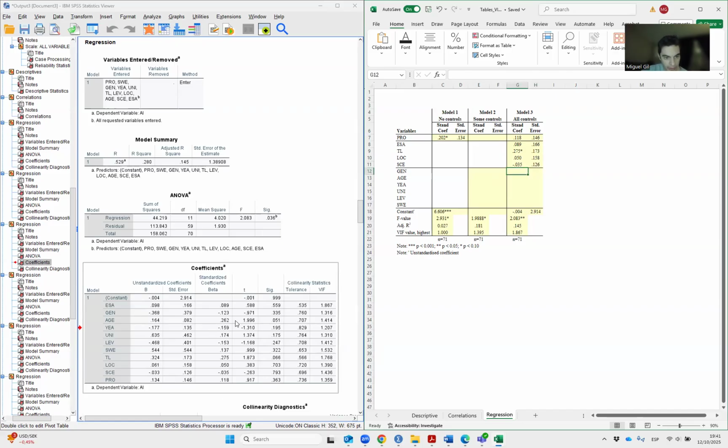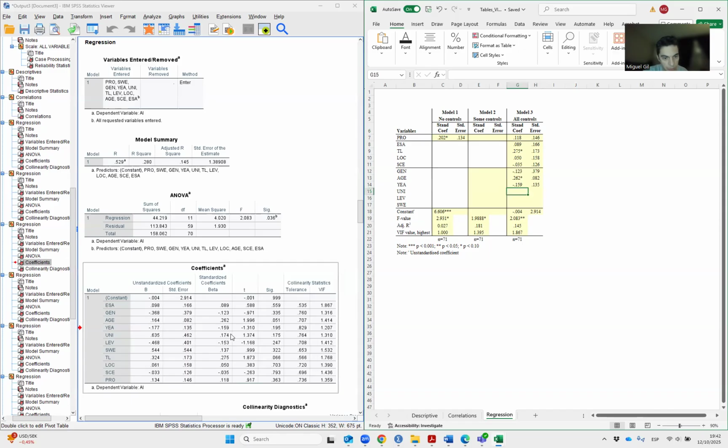For gender, we have standard coefficient negative 0.123 and no star because it's too high. The standard error 0.379. Age is 0.262 with one star, and standard error 0.082. Year, it's minus 0.159, no significance, and the standard error 0.135.